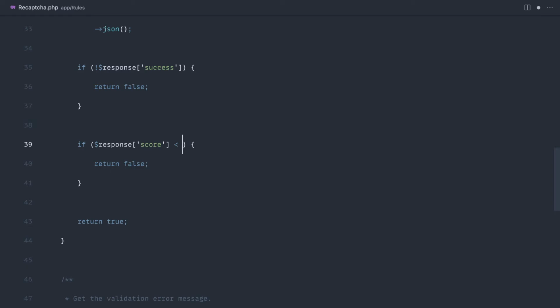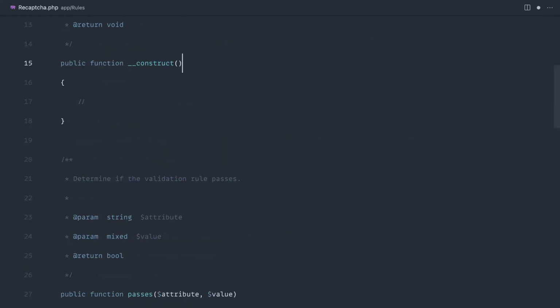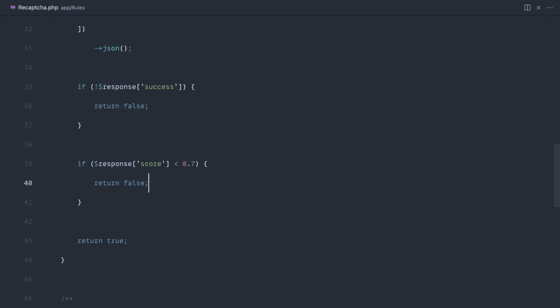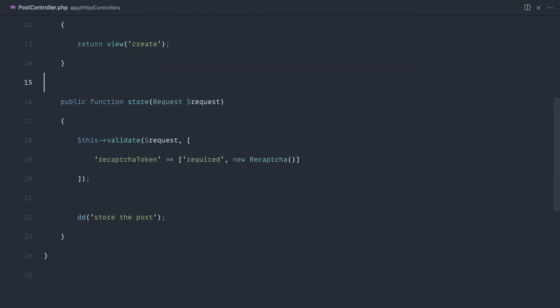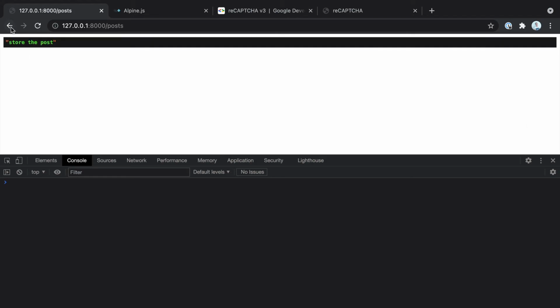Now with this threshold, we probably want to be able to specify this on a per form basis. So let's go ahead and accept in the threshold into the constructor of this rule. And we'll set that as a default of 0.7. So what we can now do is, instead of referencing a hard-coded value, reference this threshold, and we can define that when we actually submit this through. So remember, it has a default, so we don't need to do this, but I can pop that in there for any form that I create now, and it's going to work in exactly the same way.